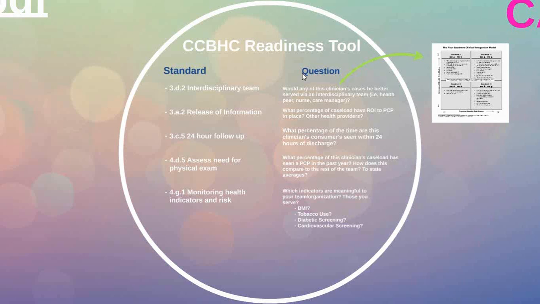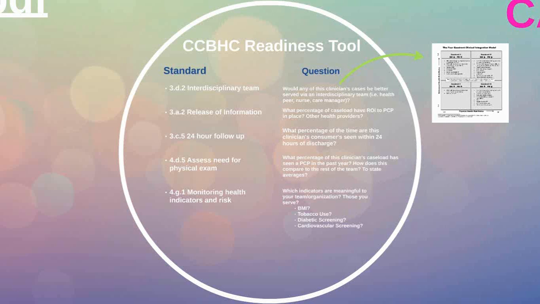So it will be helpful as a supervisor to make yourself aware of these different standards and then figure out what's meaningful to you. For example, under the monitoring health indicators and risk, what's meaningful to your team? Some CMHs have done fabulous work with tobacco cessation, and they have developed internal champions, and they have just tackled this for everyone that they serve. It becomes a part of their overall care. But maybe for you guys, you want to focus on diabetic screening of folks on psychotropic meds. So start with one thing that is meaningful and then figure out how you're going to monitor that.